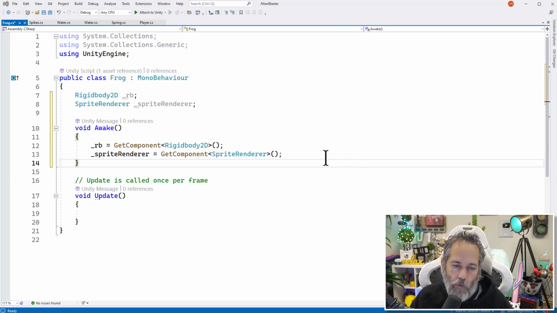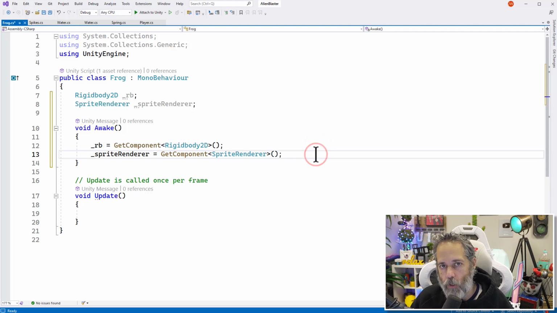options. There are a few different ways that we could do a timed jump. I've got a frog and I want him to jump every 3 seconds or every 5 seconds or some number of seconds. I could do that through the update method. Remember, in our update, we keep track of when the player's jump has to end, and we could do something similar to keep track of a timer for when the frog should jump again and put that into our update method. But there's another way to do something when we need to do something very simple like that on a specific timer, and I think that this is a perfect time to introduce that.